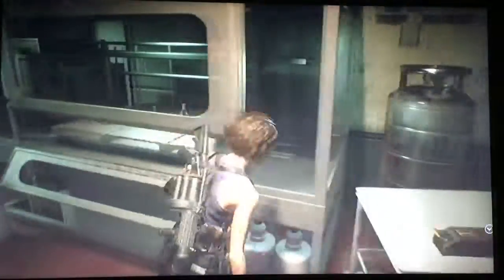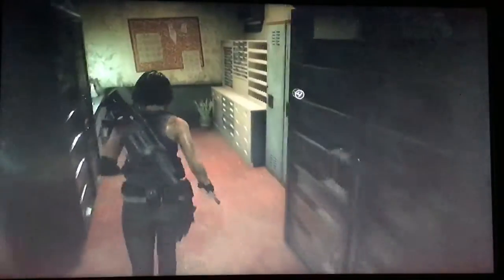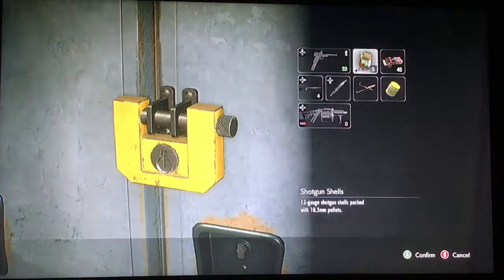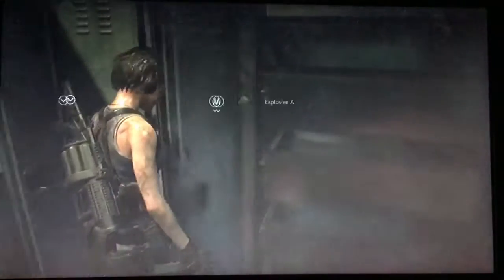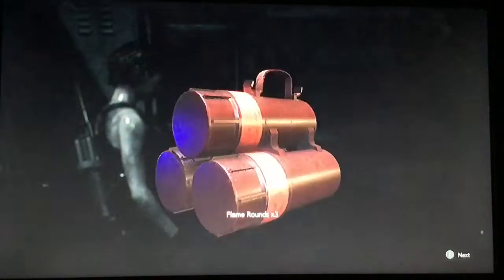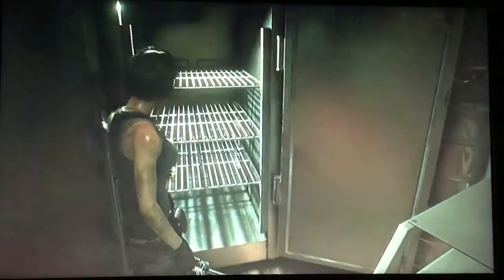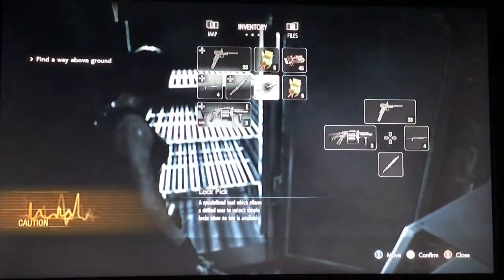Oh yeah, I forgot, there's a lot of stuff in here, like holy crap, there's a lot of stuff in here, like gunpowder. Let's see what's in here. Explosive A. Very good. Gunpowder. High grade gunpowder. That's good.